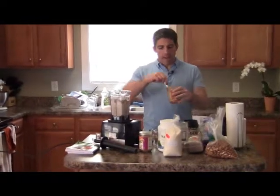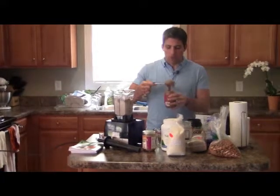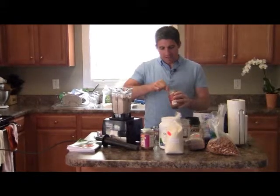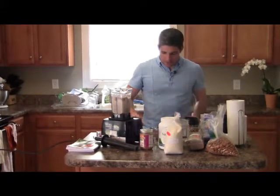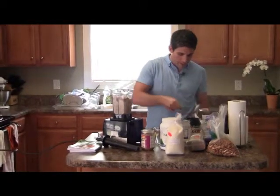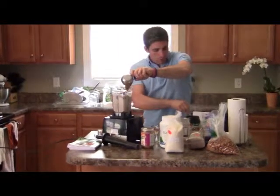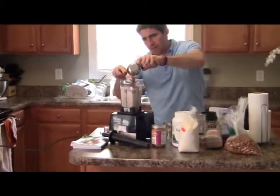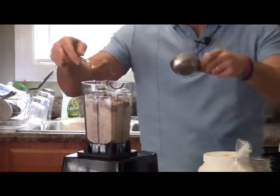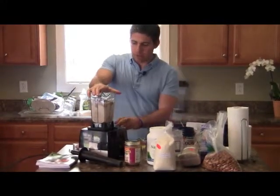There's one more ingredient we need to add to the dry mixture before we add in all the liquid, and that's the almond butter. It calls for a half a cup of almond butter in this recipe, so I'm just going to use a spoon and fill it up. I'll be honest, the almond butter is very sticky, so this gets a little bit messy at times, but I think we're doing okay. Then you put that directly into your dry mix and mix that up as well with everything else.